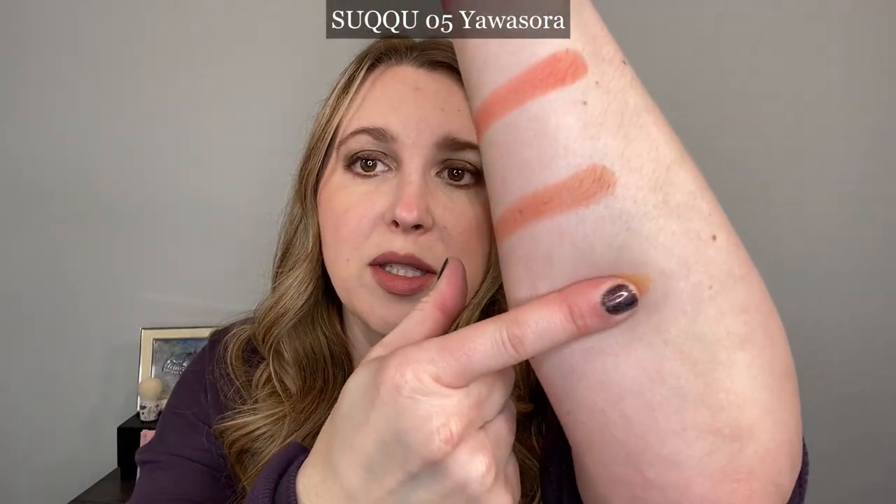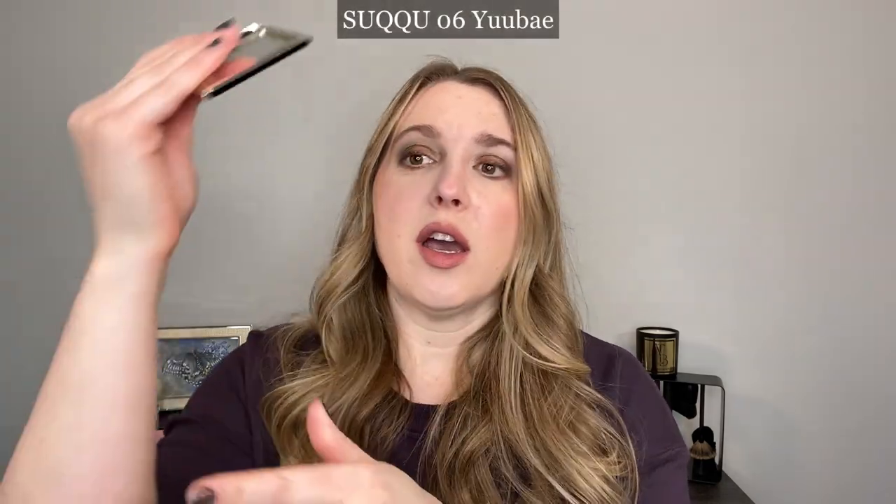I'm going to space these out so we have enough room for comparisons. This one is number five — this one was actually gifted to me from Suku; I purchased the other ones. We're going to move six, seven, and eight to my other arm so we have plenty of space. When you purchase these, they do come with a blush brush — there's a little spot for it. It does come with one, but I take mine out right away because I never use them. There is a mirror and a piece of plastic, and these obviously come in a box. The closures are magnetic so they stack very nicely — not the strongest magnet, but they stack well. I think it's a good amount of magnetic property.